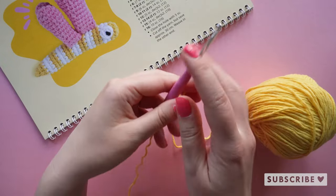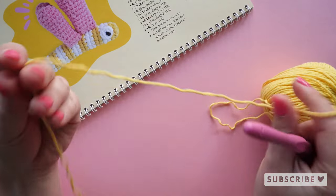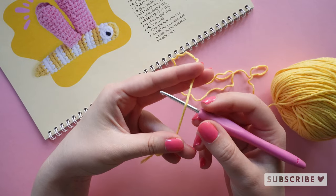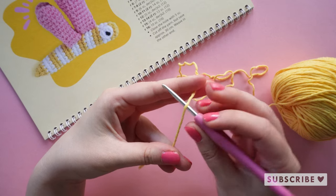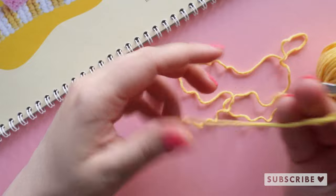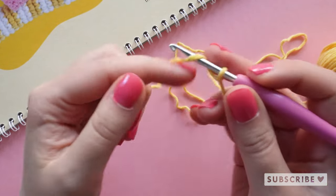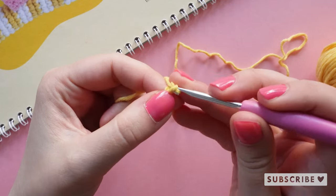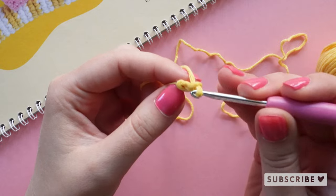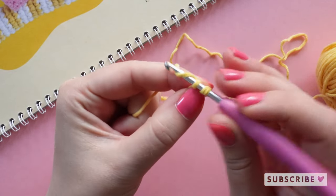Let's start by making the body of our dragonfly. And for that, you'll need white and yellow color yarn. But we are starting off with the yellow one. Start off with making a magic circle with 6 single crochets. And I always make 2 chains, and in the second chain from the hook, I make 6 single crochets.